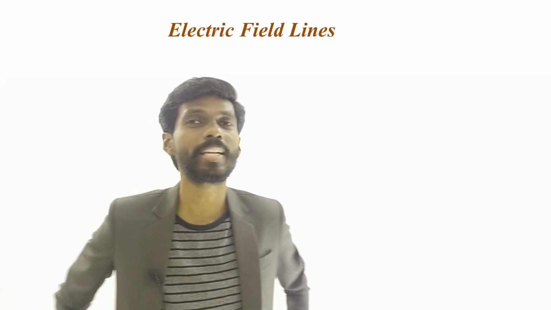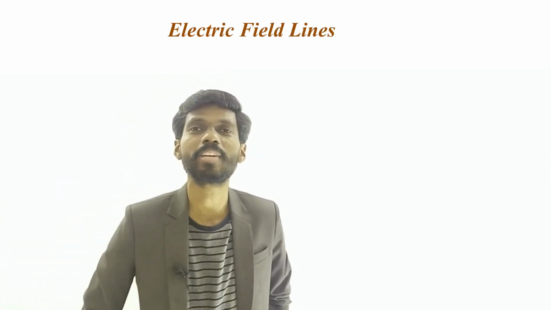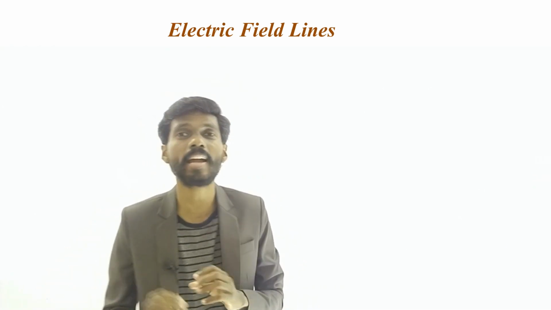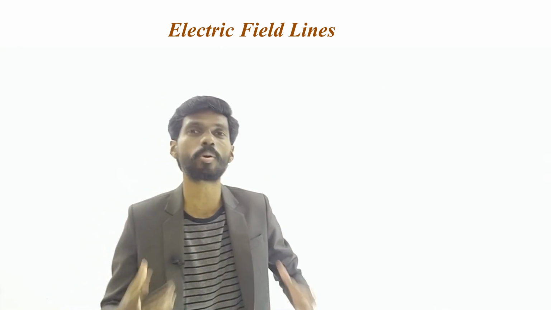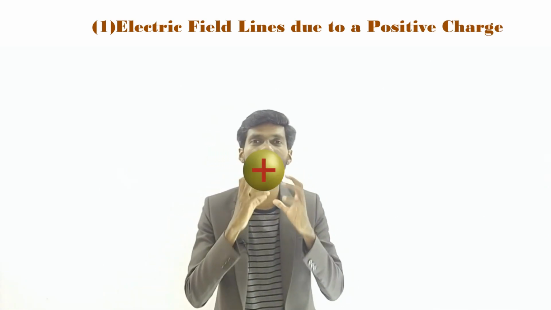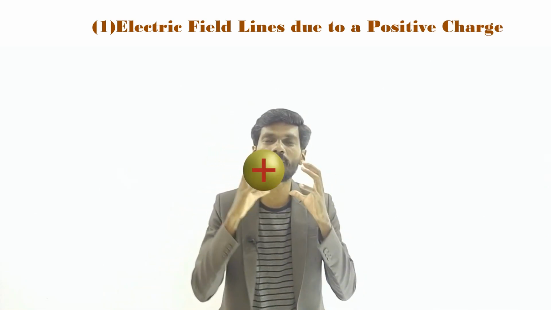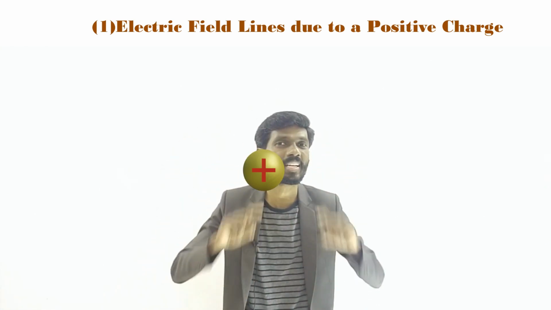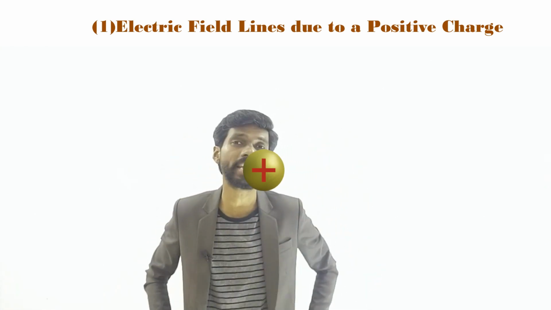Alright, so here we'll talk about the electric field lines first. So what is an electric field line? That is simply a visual or a diagrammatic representation of the strength and direction of the electric field due to a charged object. So let us take our first example, the electric field lines due to a positive charge. So this is a positively charged object. It's more like a point charge, a positive charge. So this positive charge has some electric field in the space around it. At different points in space, it will have electric field in different directions.